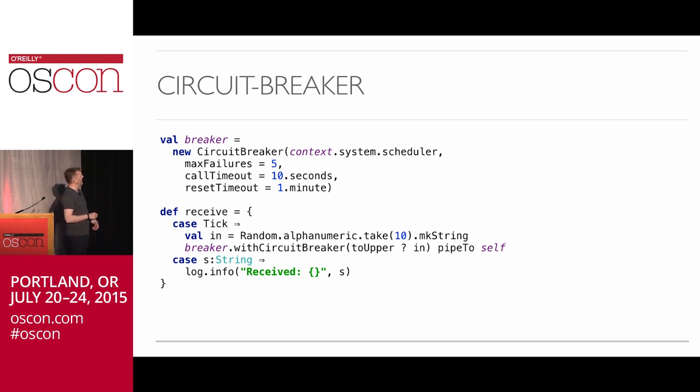That circuit breaker, again, similar to the supervision strategies that I showed earlier, has some context that you can put around it. So you can define, all right, we'll allow a maximum number of failures before you go into the fully closed state, and then set a timeout so that at some point it will actually trip and reset, so it will actually try to start sending things again. Because once you're in that closed state, you don't want to stay in the closed state if things become healthy again. You want to eventually try it again.